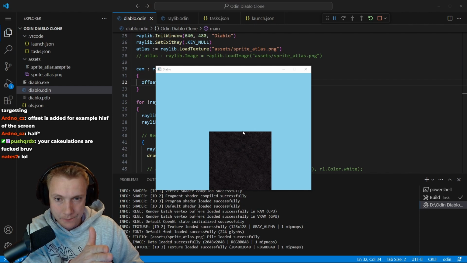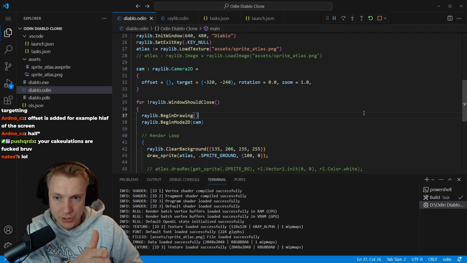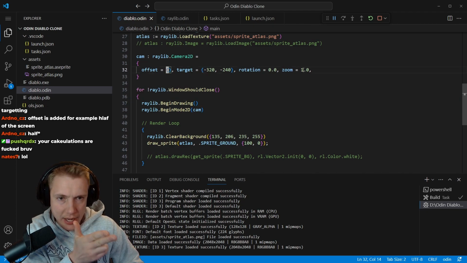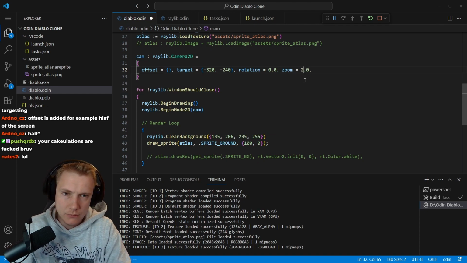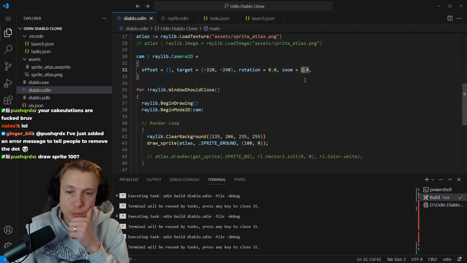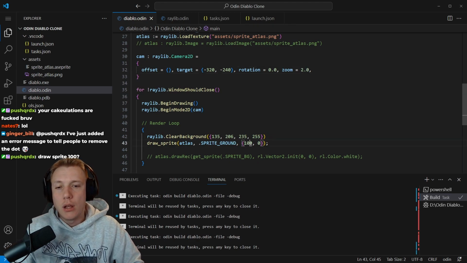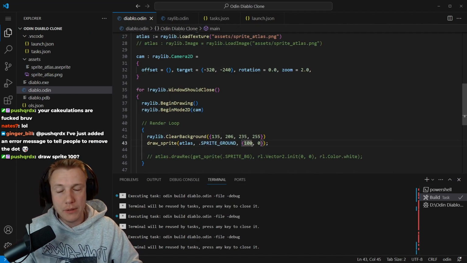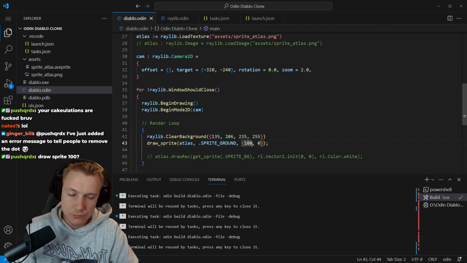But it's neither. So there is some Raylib bullshit going on that I don't understand. Sorry, but this is dumb. Draw sprite 100. Yeah. But that has nothing to do with the Y coordinates. Y is messed up too.